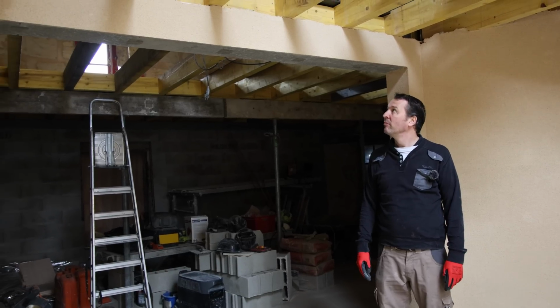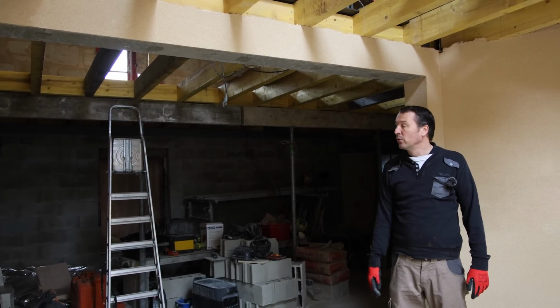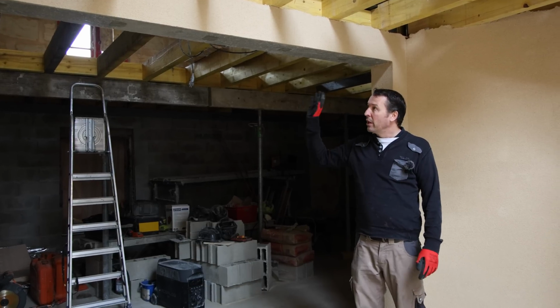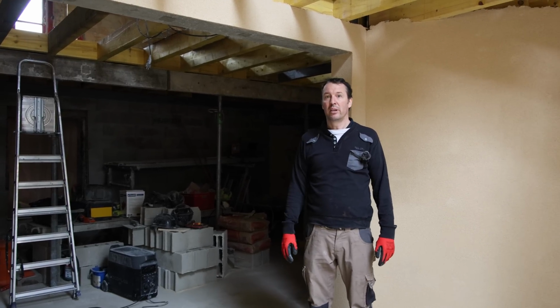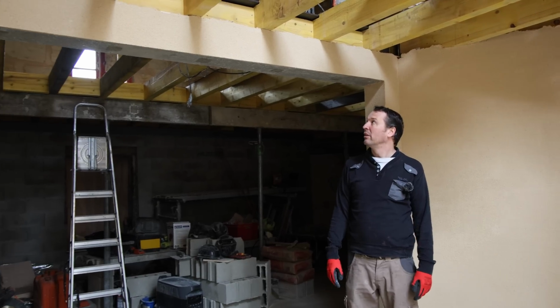And that beam above you is looking really, really nice. Yeah, I think once we get the bifold doors in there, which are still not ordered, once those go in, it'll really set it off, won't it? Yes, it will. That anthracite grey with that colour will look really good.